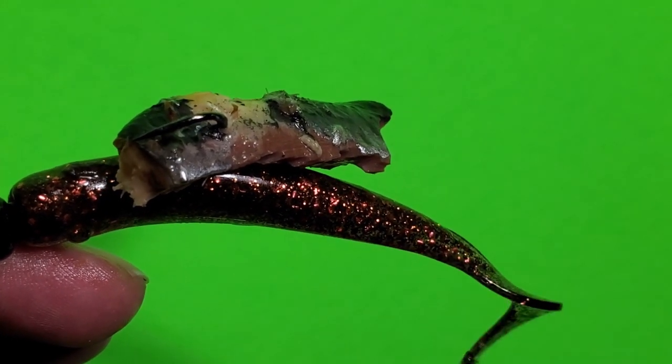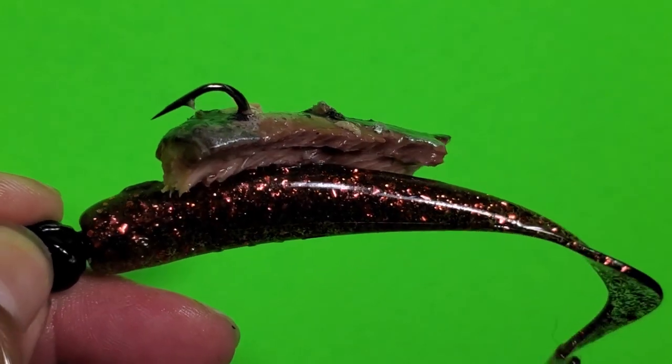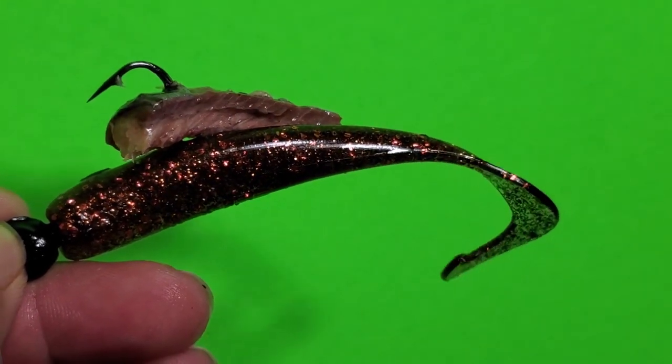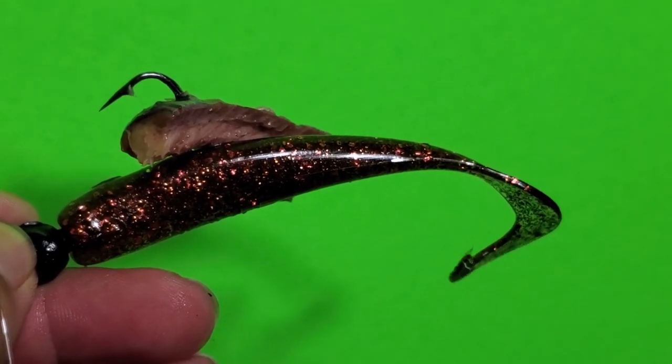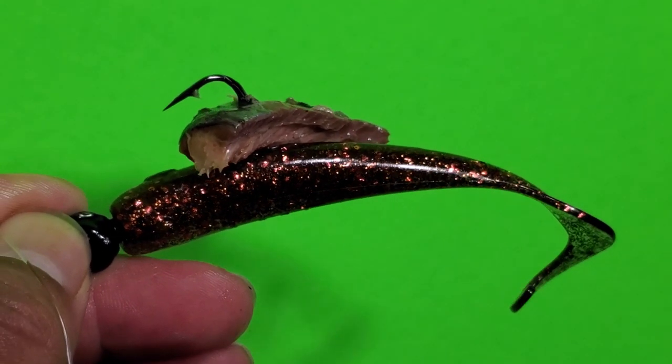Number four: tip your jigs. This is a hybrid approach — if you use both bait and lures, tipping your jigs is a deadly combination. You get the best of both worlds: stinky cut bait and moving lures. Tipping your jigs can make all the difference, especially when fishing crowded areas during the flounder run.